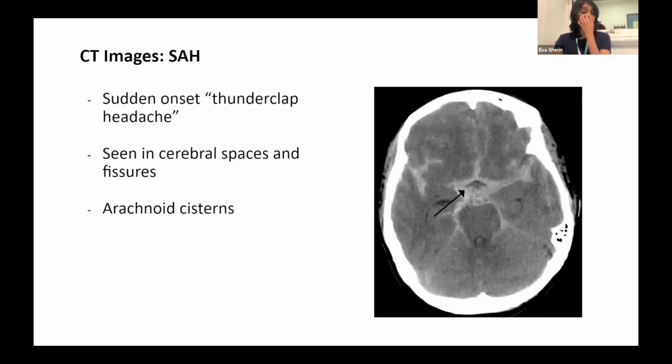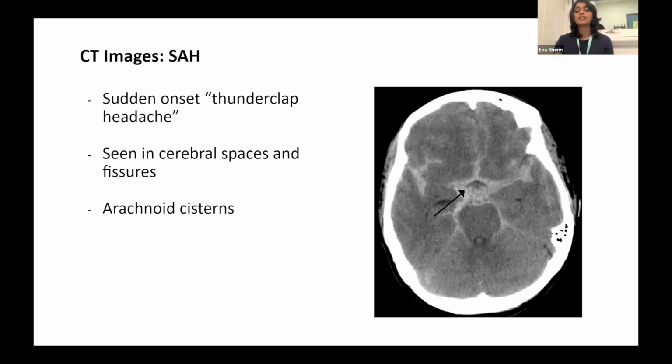Subarachnoid bleed, a lot of them are spontaneous, a lot of them are traumatic. If they're traumatic and they're not too significant, we wouldn't actually treat them. We wait for it to resolve on its own. But if there is a significant amount of bleed, and if it's a spontaneous one, then we would definitely treat it. And we need to look into why it had a spontaneous bleed. Could be an aneurysm that is bleeding. So then we'll have to do further investigations like a CTA or a DSA to find out where the aneurysm is and how far enlarged the aneurysm is. And do we need to clip it, coil it, and all of that.